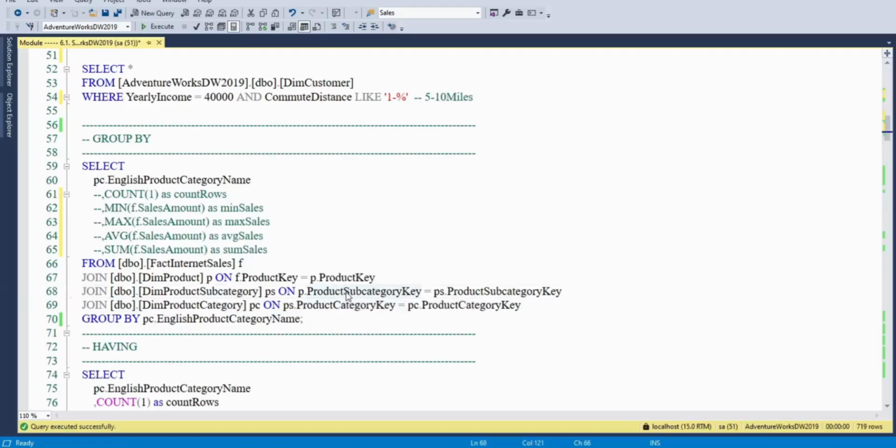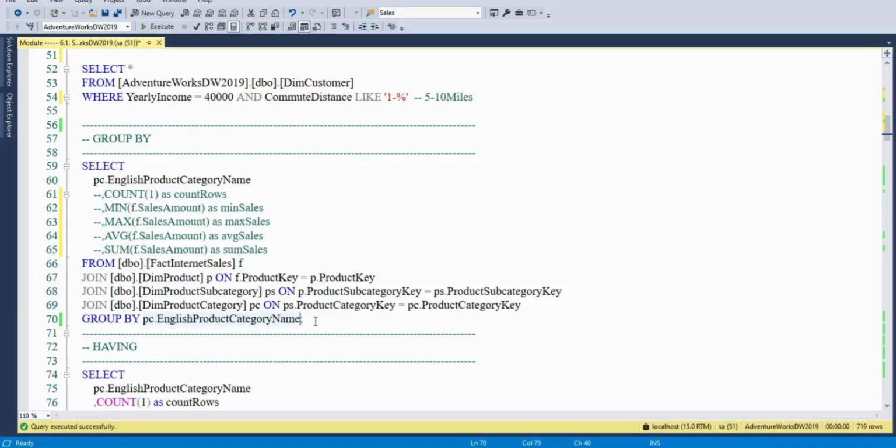Likewise, the product table will have the foreign key for the product subcategory. So we are mapping to the prior table here in the respective order. And in the GROUP BY clause, we are writing a particular column. Why do we write a column here? We want to group the result set based on a particular column.